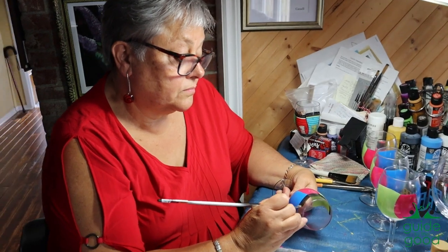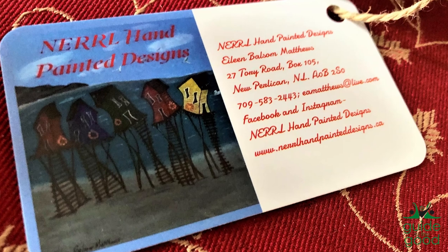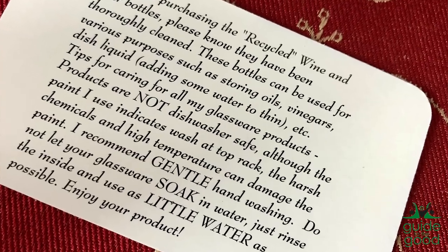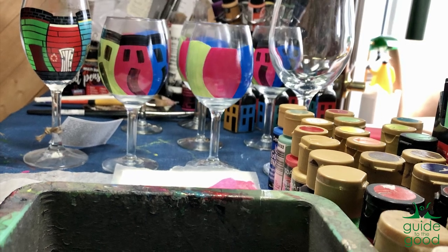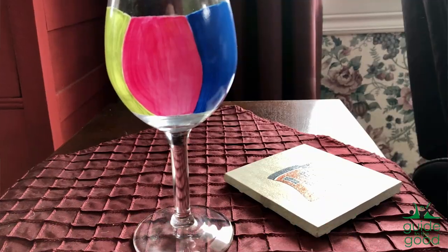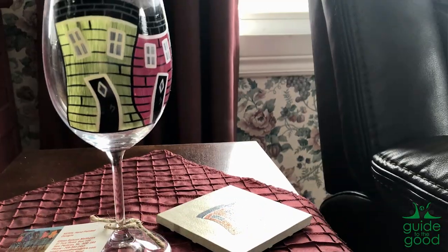The paint leaves it perfect for normal use — hand washing recommended, careful hand washing. I have the process described on the back of all my business cards. So that's the roof, but it's very faint, and tonight maybe I might do a second coat. Because if you don't wait until it's completely dry, you'll pull off the paint. I don't want to do that because that costs me time and effort. Sometimes I have fooled up a total glass and then that's gone. So I don't want to make that a process.